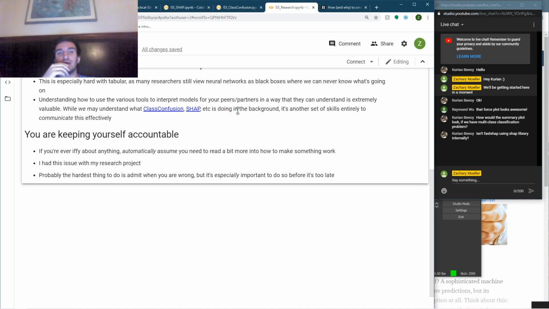In general, how I approached that problem was if I was iffy about any concept, any idea, and I knew I couldn't explain that to someone who didn't know what a neural network was, then I automatically went, okay, I need to understand more about how this works in probably a bit more depth. That way I understand how to bring it down from a high level to a low level understanding and still get the same point across.